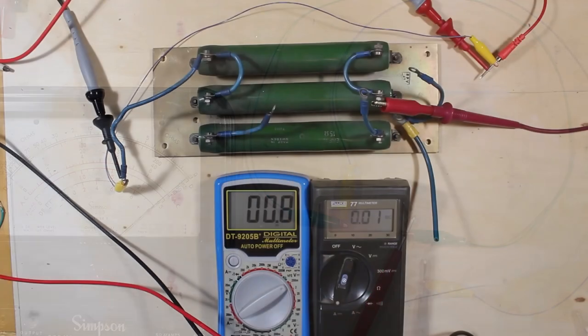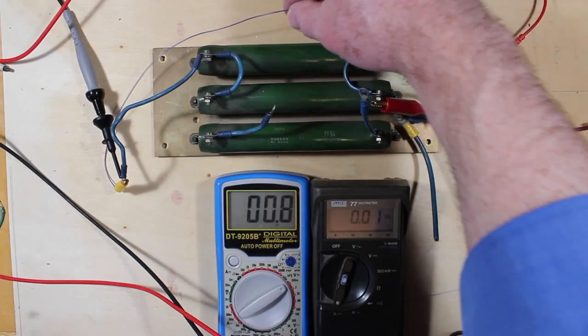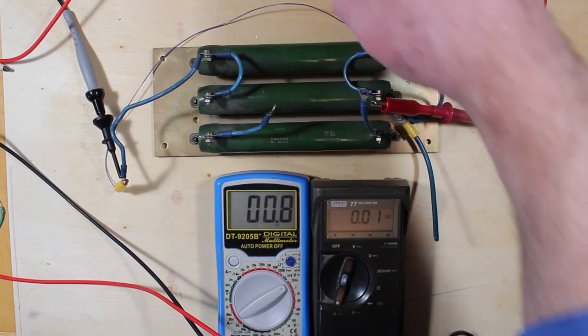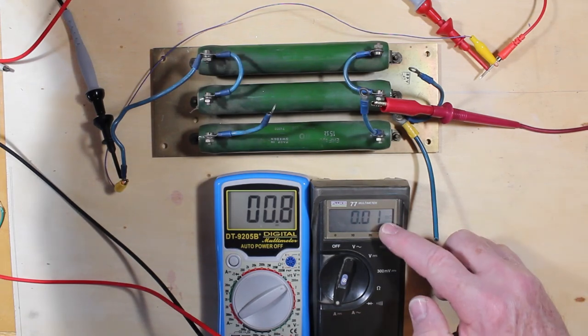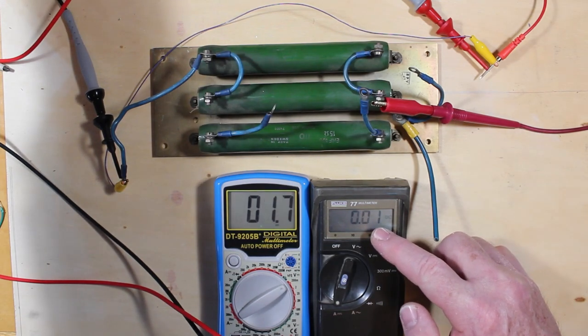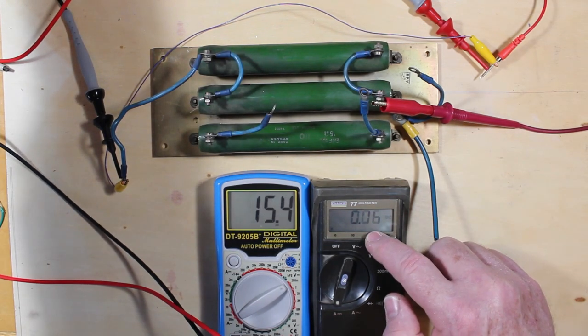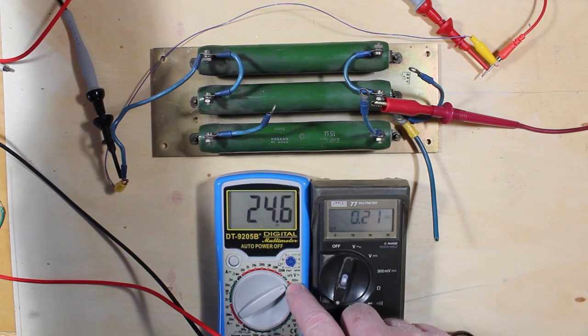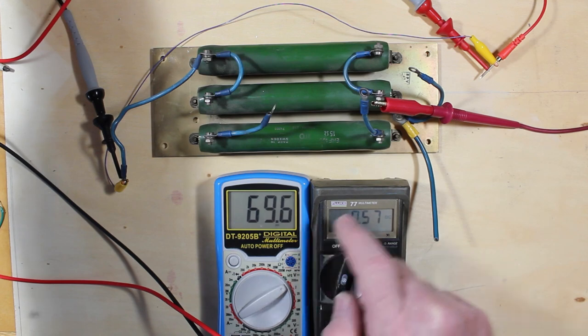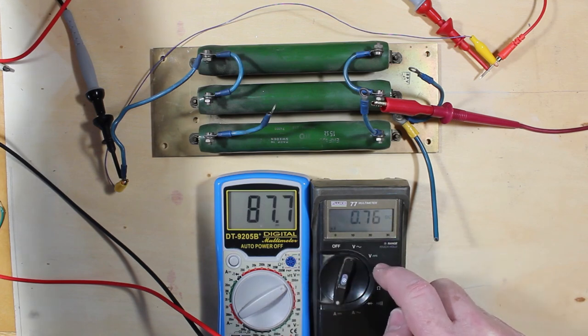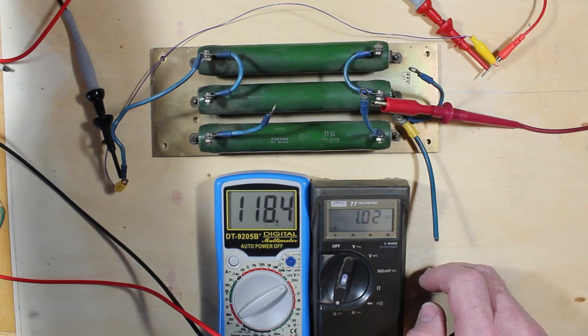We're going to test out one of the leads that we just made. It's going to give us a secondary benefit of giving us a more accurate resistance reading. What I'm going to do is put an amp through it. This is our amps on this side, the Fluke meter, and this is set to 200 millivolts across the lead. I'm just adjusting it up to one amp here, get it just ever so close and call it good.